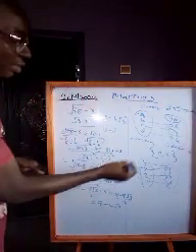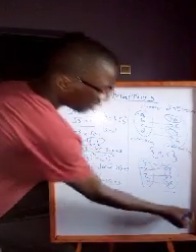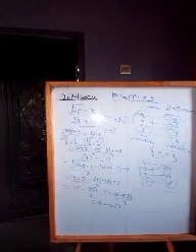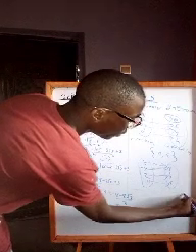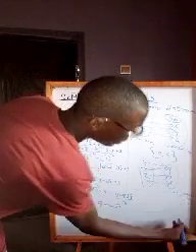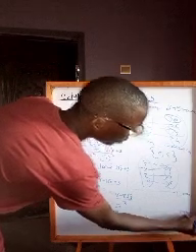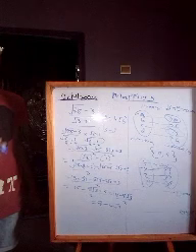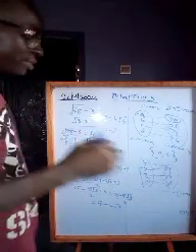If I wanted to represent this as a parallel axis, I'll have an axis for the domain and an axis for the codomain. Then basically the domain is always above, and this is the range. The range is the part of the codomain that has been mapped from the domain. Every element in the range must be mapped from the domain.